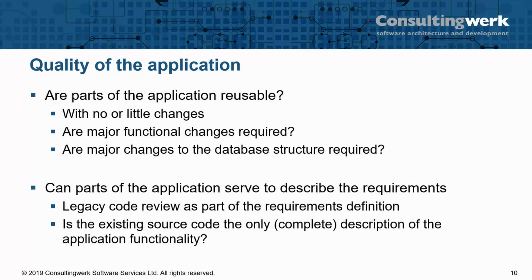But at the same time, what we just have to be clear about is that for most applications, and that's probably not just the case for ABL or OpenEdge applications, the only complete functional description of what the application does is the source code. So very often we experience that developers that want to rebuild functionality using a new UI technology or whatever, they have to look at the existing source code to understand what the application is doing, because otherwise they wouldn't have a written down description. So the source code becomes part of the requirements. It's very clear.